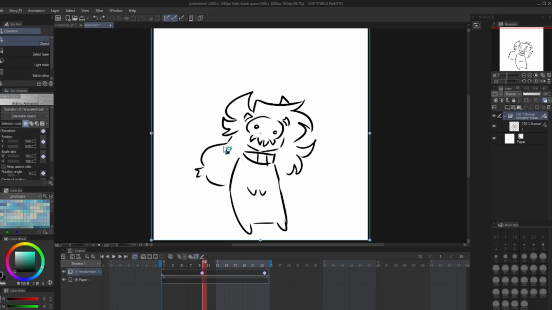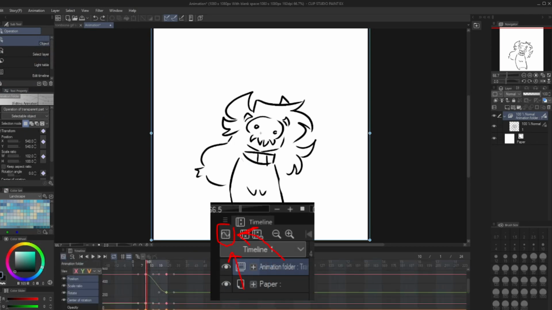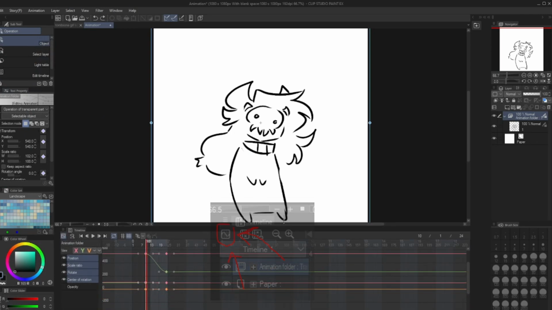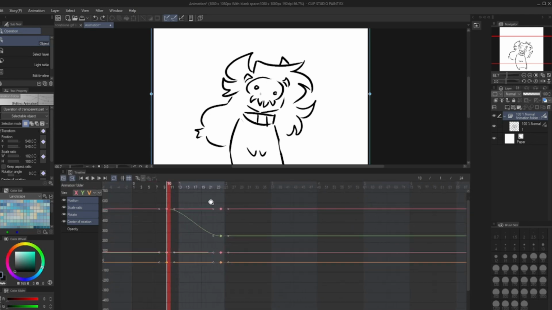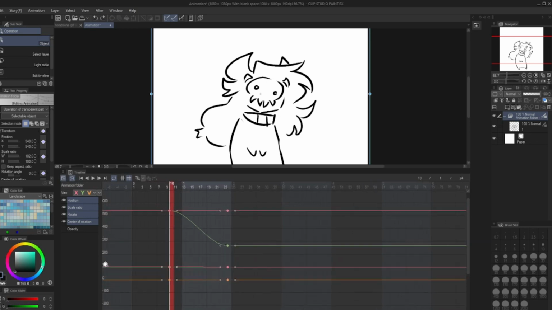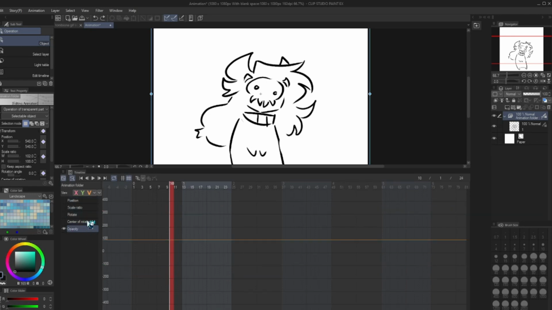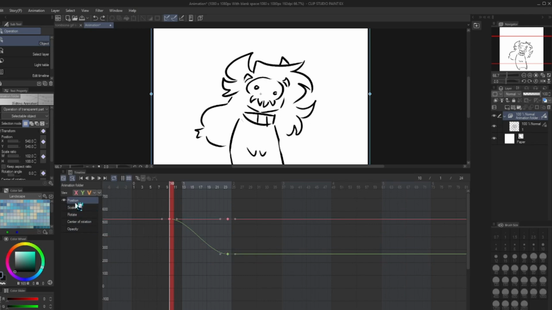Onto the very scary part, which is the graph editor. I haven't seen anyone actually properly explain it, and there's not a lot of tutorials, surprisingly. For a program that's been out for so long and is very popular, you don't get a lot of tutorials for it for some reason. By default, it shows you everything, which I think is kind of stupid. It's overwhelming. If you just press on something, it'll only show that, thankfully.